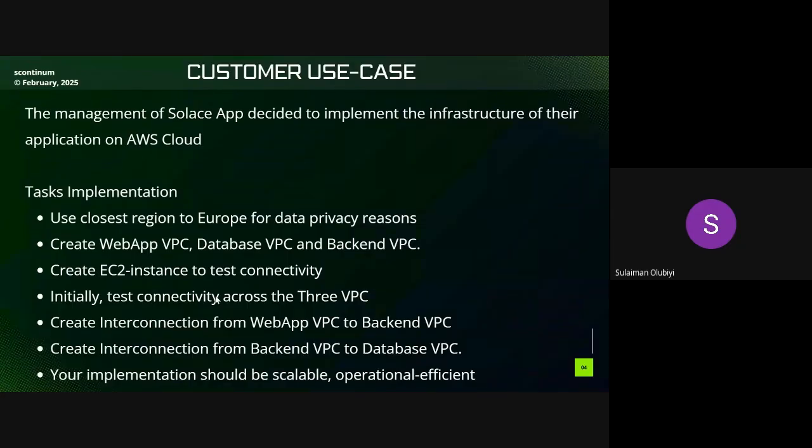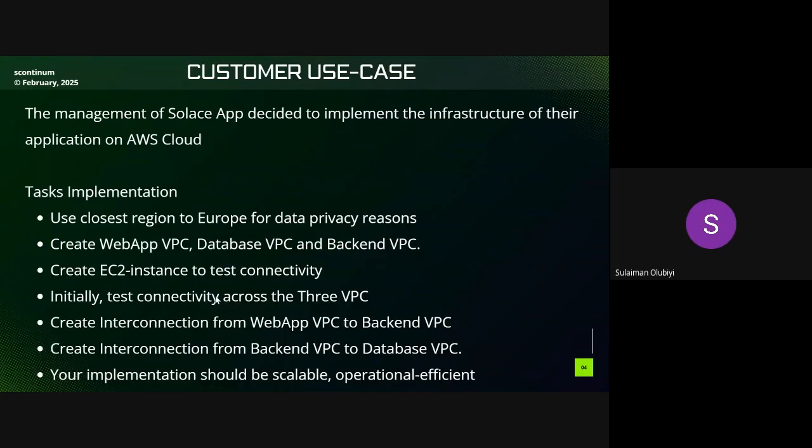The third thing is that in each VPC, we're going to test connectivity from each of the VPCs. The number one thing we're going to do is implement the default route table. Let's see how the default route table on Transit Gateway works. After that, we start implementing the interconnection.